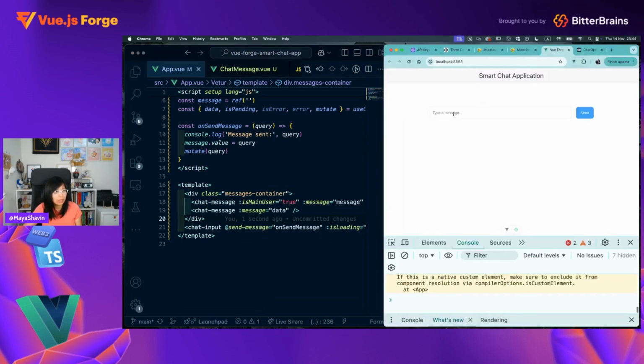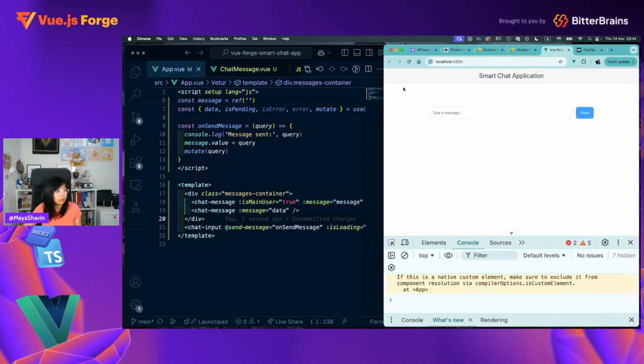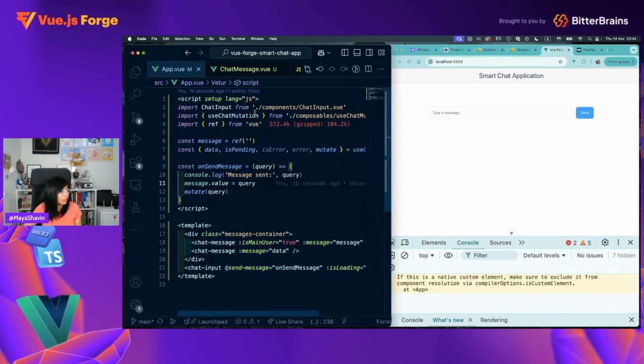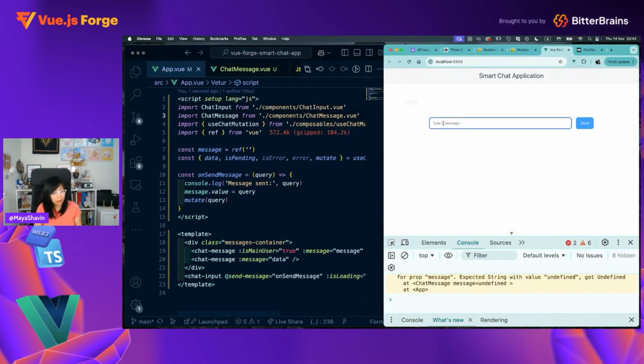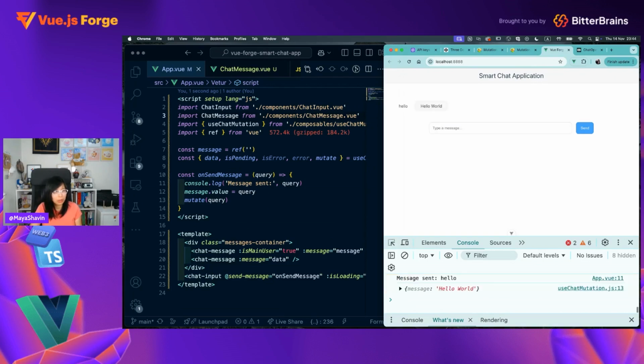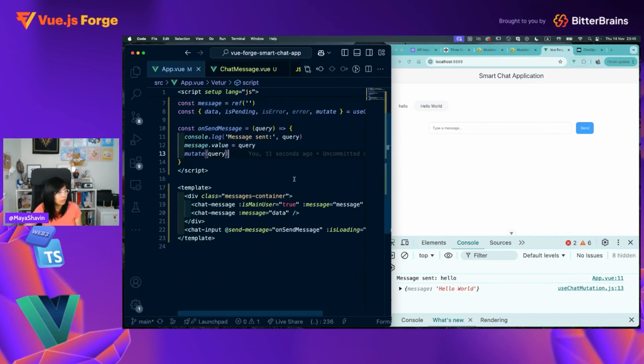Again, let's test it. Hello. Oh, I probably did something wrong. Oh, right, I didn't add it here. Component import. Okay, so let's say hello. And you can see here it displays one is hello and one is hello world. Okay. And why does this one go like this?